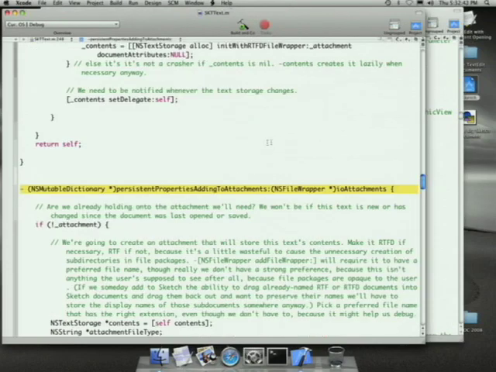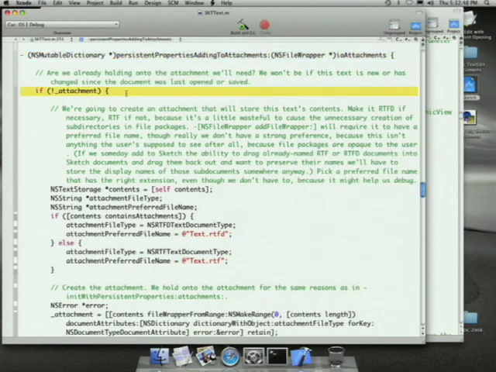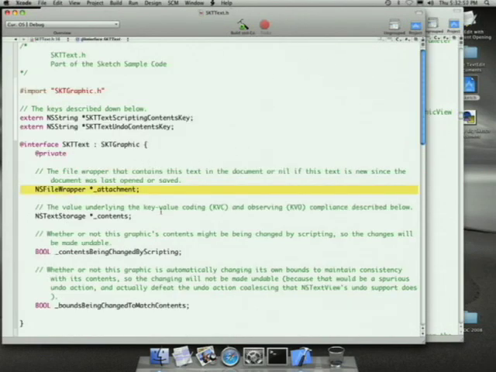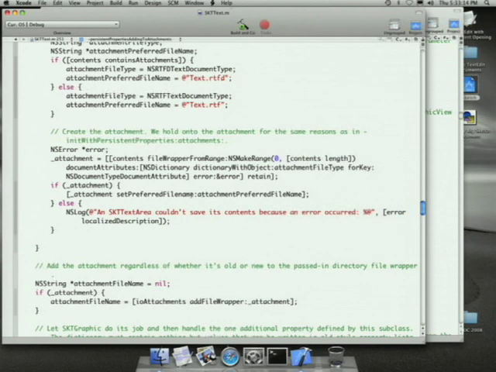And let's just look at one of them, SKT text. What it's doing is, if it's not already holding on to an NSFileWrapper, and it should hold on to them in between saves to make this hard link trick work. If this ivar is not already set to something non-nil, it'll create the file wrapper, and it decides what type it is. Is it RTFD or is it RTF, depending on whether or not this in turn has attachments within it. And then when it creates it, it just uses the NSAttributedString API, file wrapper from range, and then a bunch of other stuff.